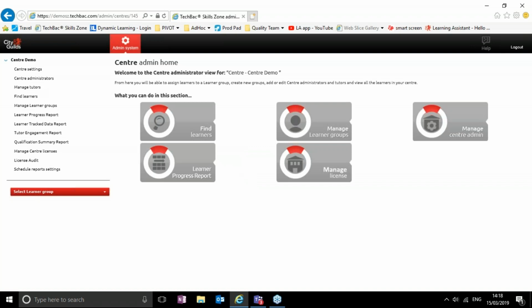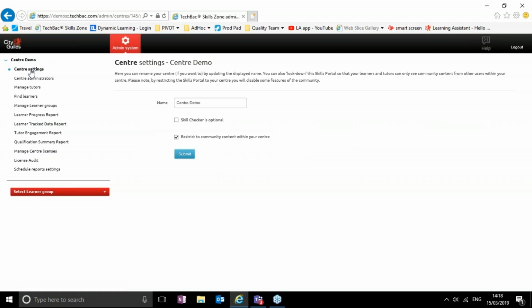So it looks quite simple. Unfortunately, it's not quite as exciting as the learner side, because it is just what we have to do. I'm going to work down this left-hand side panel. Stop me at any point if you've got any questions. Starting at centre settings, you can put Rotherham or whatever it is in there.